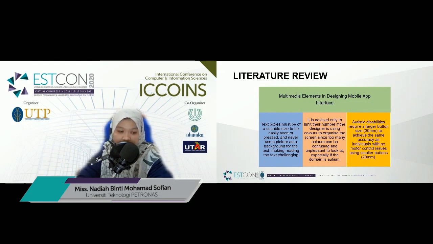They also have proposed a suggestion in terms of colors. According to a previous study, it is advised only to limit the number of colors to organize the screen, since too many colors can be confusing and unpleasant to look at, especially if the user is autistic. Previous studies also suggest using alternative color instead of black. This is because its characteristics are repulsive to the user.